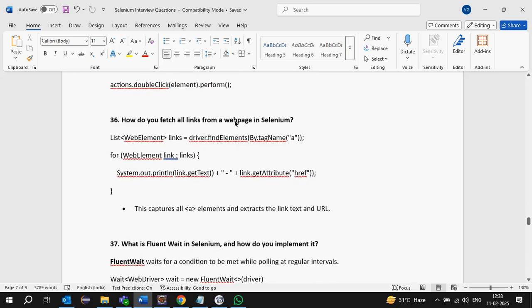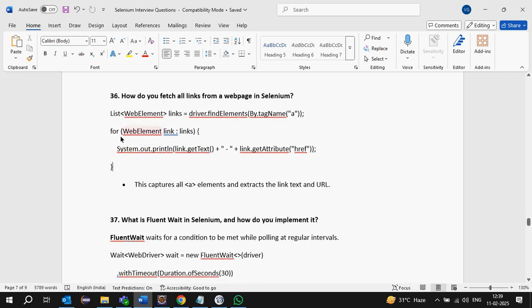How do you fetch all the links from a web page? Right, this is one more interesting question we can expect. Driver.findElements by tag name, we can get all the links. Then we can iterate and get the href attribute. Additionally, they will ask how you will validate whether each link is working or not. We have to use the HTTP client, send a request to that URL, and find out whether 200 is responded or not. Right, I will explain in the next set of questions. Maybe I will get that question also.